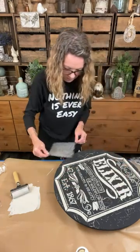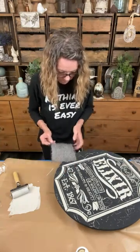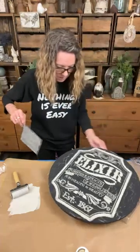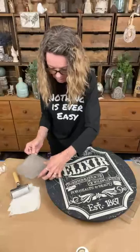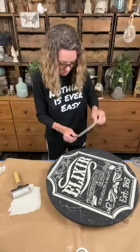I'll have to hold it up. Now, this is so subtle, I don't even know if you guys will be able to see. But it's just going to fill in some of this empty area. It's actually probably pretty good. I mean, you could go round and round and round with this. Where you stop, nobody knows.